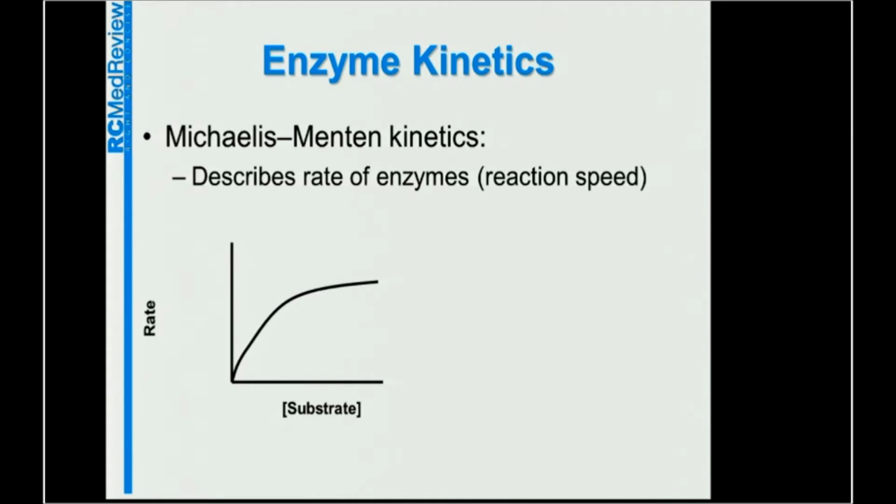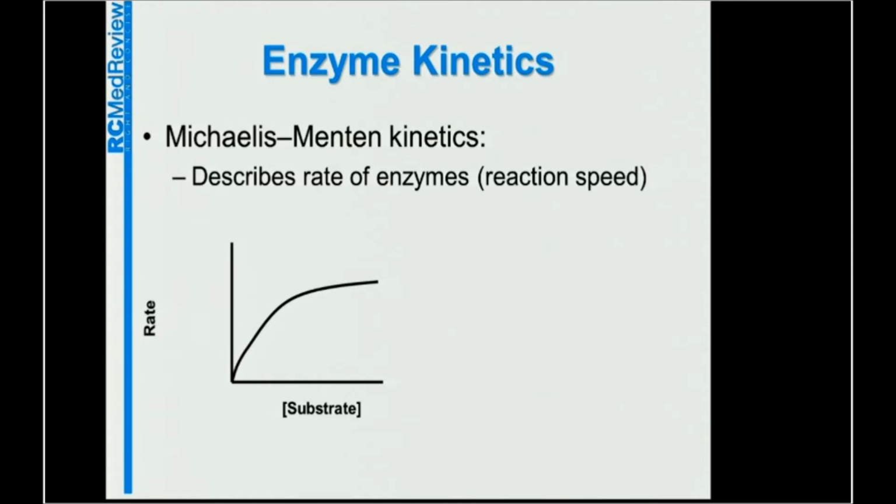What we're looking at is we're trying to describe the rate of the reaction. The rate of the reaction is the speed by which the substrate is being converted to a product, right? So what enzymes do, they convert substrate to product. So we're describing how that rate is going to change as a function of substrate concentration. The more substrate you add, and that's basically what this plot is saying, what happens to the rate?